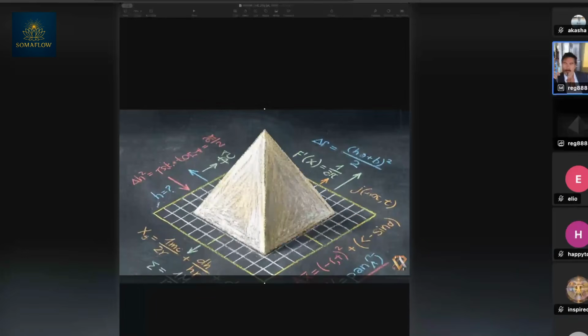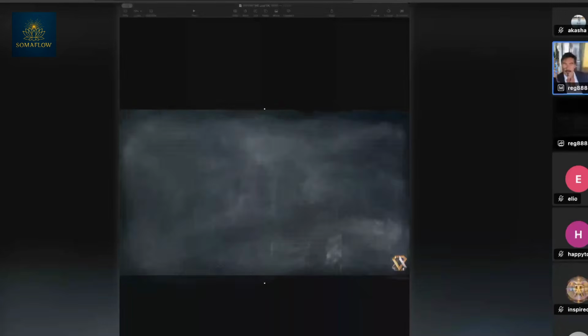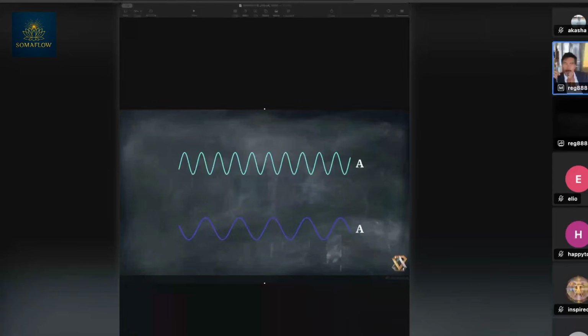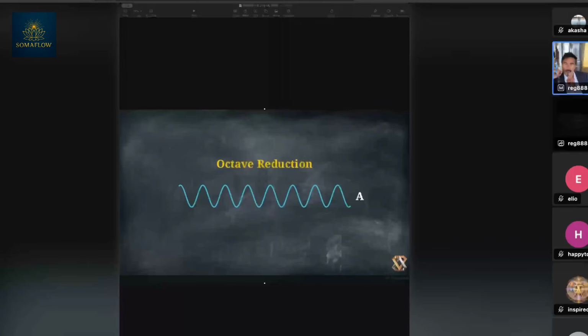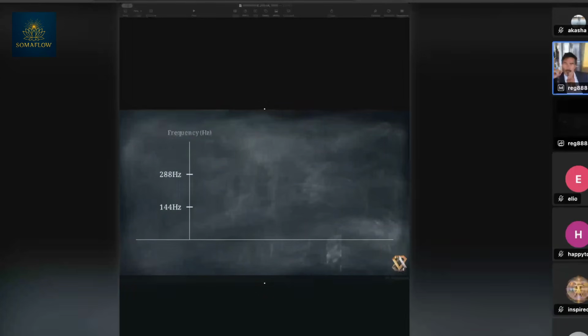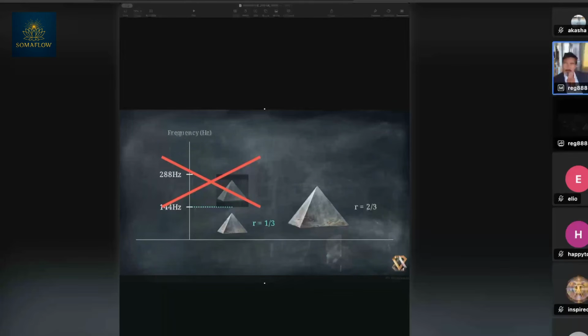To maintain the mathematical integrity of this lattice, the methodology relies on a strict constraint: we must preserve the native octave. Conventional musical analysis collapses octaves. It treats a high A and a low A as identical pitch classes, ignoring the numerical distance between them. This diagram illustrates why octave reduction fails. Doubling or halving a translated frequency erases the monument's literal physical scale. If a pyramid's rise-to-run ratio is 1/3, the formula yields exactly 144 Hz, not an octave equivalent like 288 Hz.